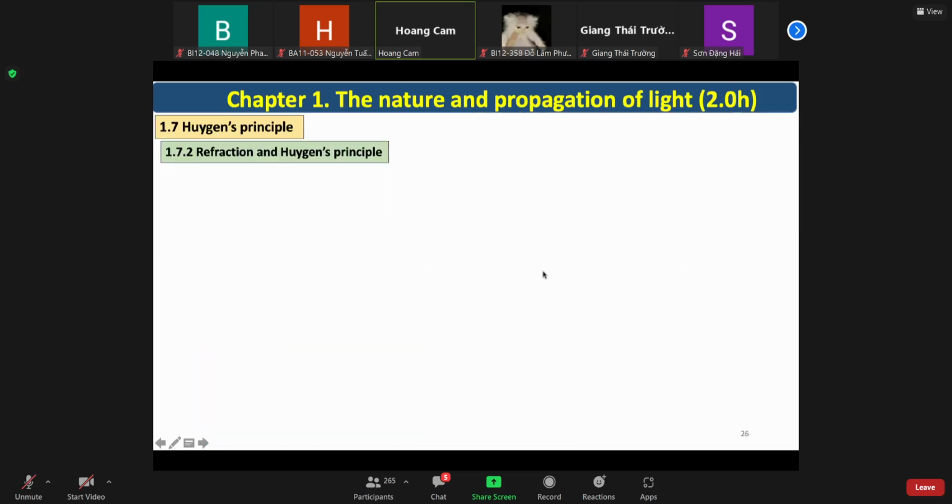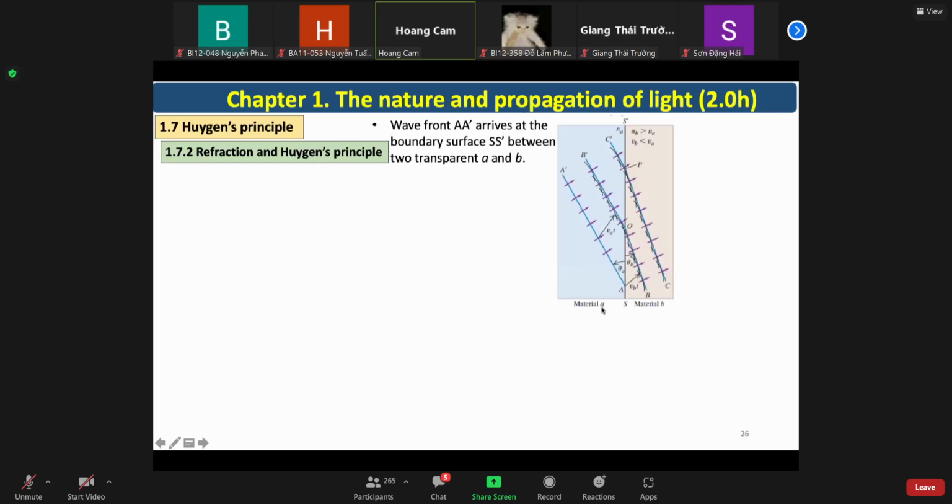And now we will look at the refraction. Reflection is the case in which the reflected rays and the incident rays lie in the same medium. For the refraction, we have the incident ray like this, however the refracted ray will be in another material or another environment. And if you look at the light, it is bent. Yes, we got that.